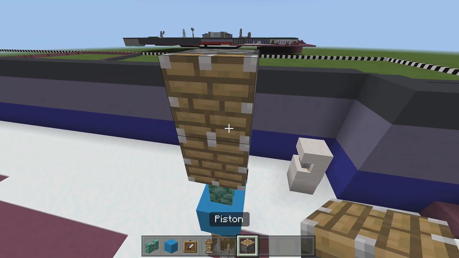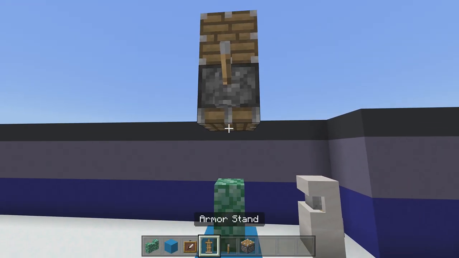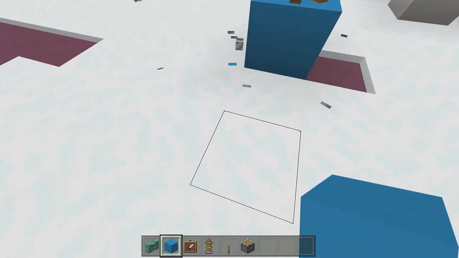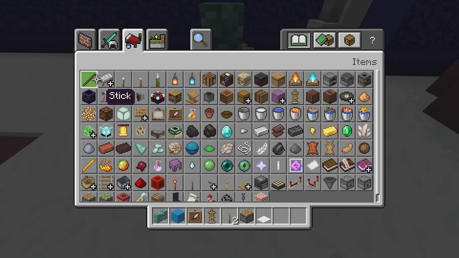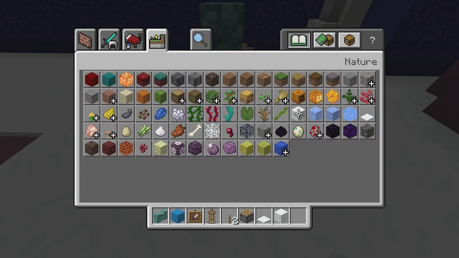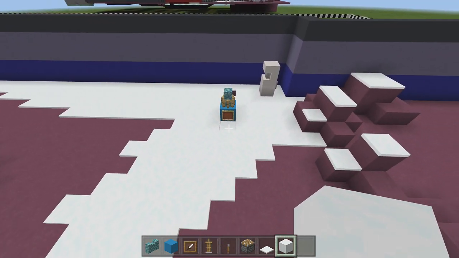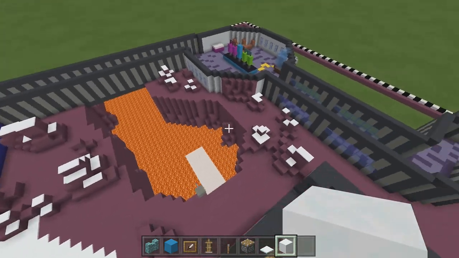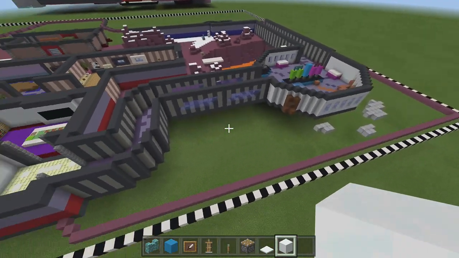Place in your piston facing down into your prismarine wall, and then send power to it. Place another block, send power to it, break all of this. Next up, we can go ahead and break this top snow. Place an item frame, place top snow back here, and now we're going to need a snow block for right here. There we go, and that's going to be the pylon task completely done, and that's going to be that area done.